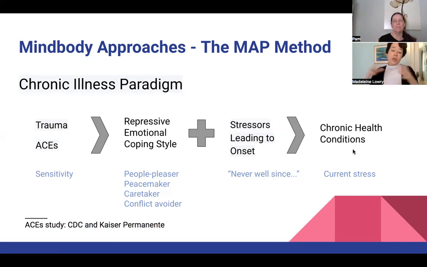And then we have the contributors of current life. So current life stress. And so when I work with people with chronic health conditions, these are the kinds of things that I'm looking for. These are the kinds of topics that I'm looking for, and that would be good to do a session on. So you can see how it can take a number of sessions to start to unpack all of this, unwind all of it, to a point where you can feel not only emotional improvements, but then mental behavioral improvements, and finally physical level improvements.